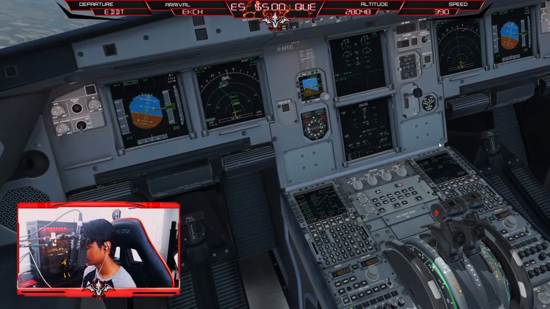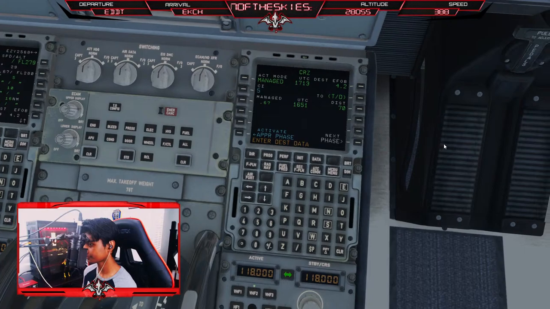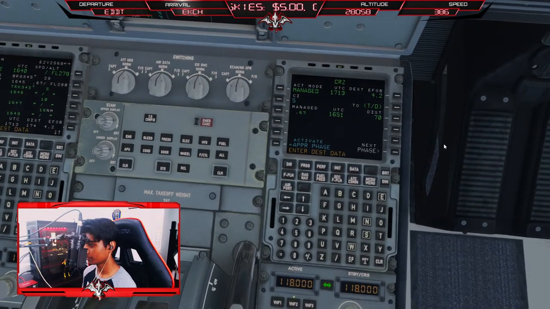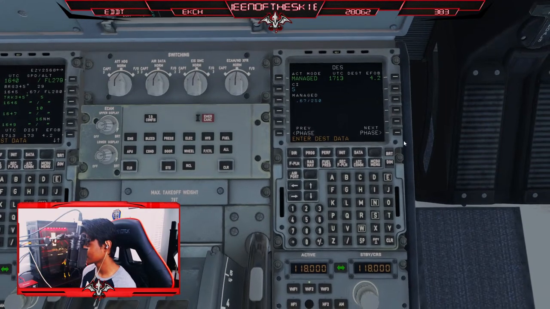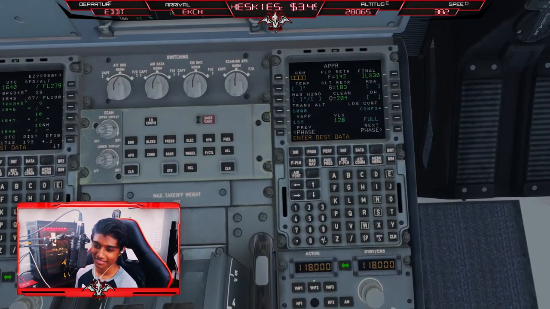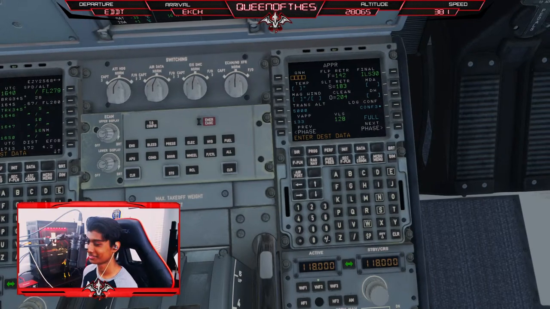Alright, yeah, top of descent. Let's enter the destination data. Oh no, how bad is his sim in general? Well, Ace, I think it's Ace, right? You're Ace. Yeah, for sure. Ace, welcome aboard, dude.